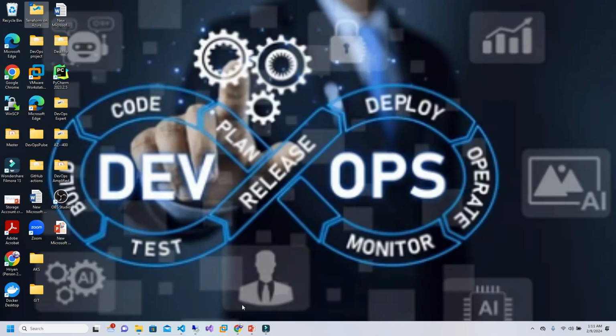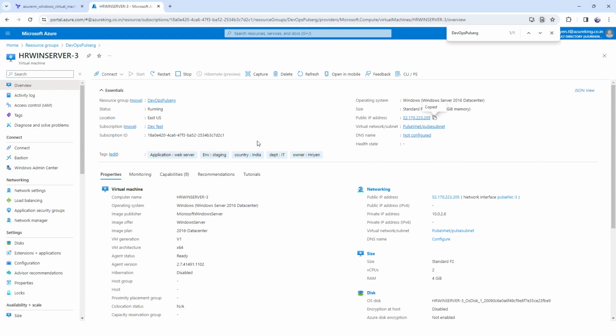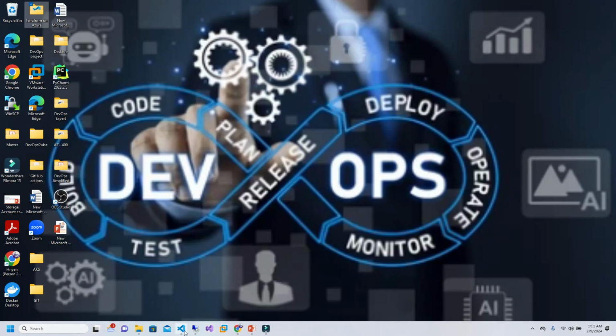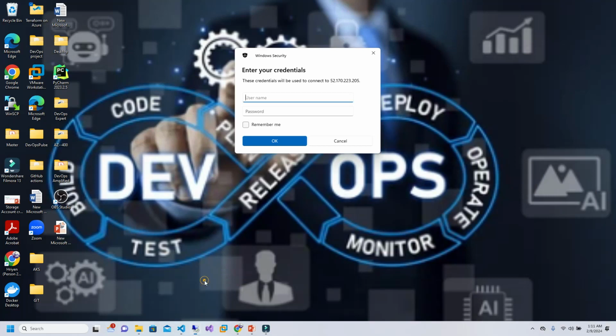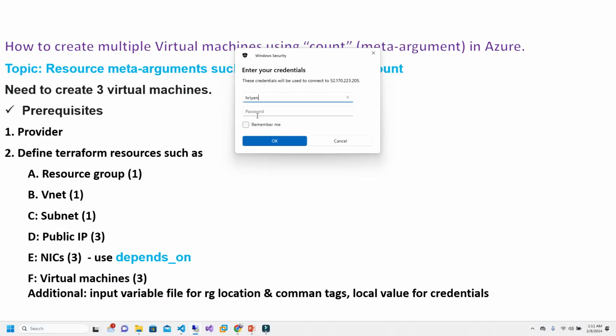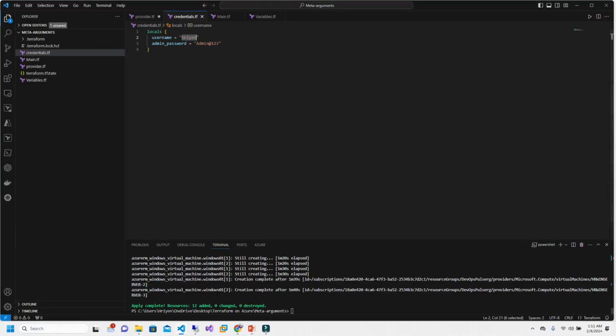If you want, you can check what IP it is. 205, right? Same thing I was using. Then what is the username? Hidian is your username. Password is your password.